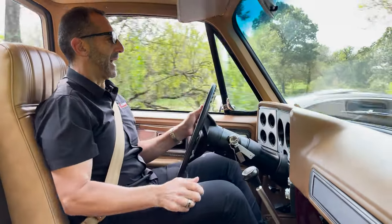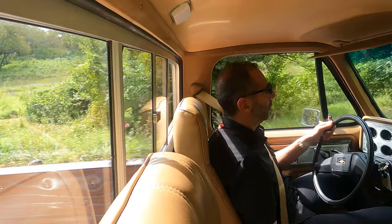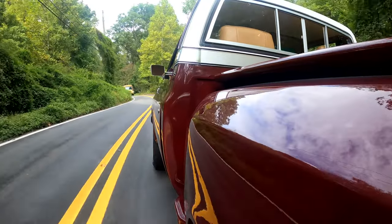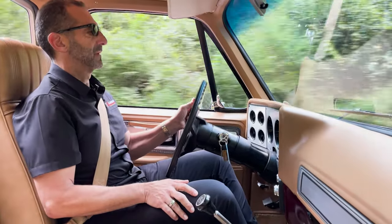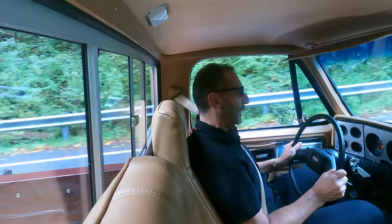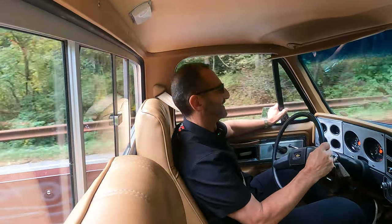All right, so you're saying to yourself, well, how do I get a new '70s vintage pickup and not pay $100,000 for it? And I say, you know what? I'm driving it. This is so nice. You step on the gas, man, look at that. Whoa, how you doing? It's great power. It starts up and sounds good. Gearbox is smooth. Wow, this is super nice. Let me tell you, the only thing that you might not like about it is it's pretty new and you're gonna need to drive it and enjoy it. That's probably what the worst is, that you're gonna enjoy it and you're gonna need to drive it and put some miles on it. That's your burden, right?